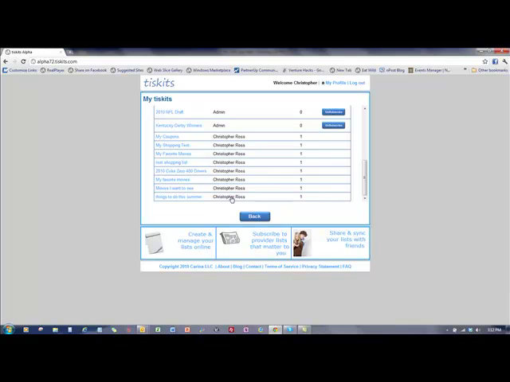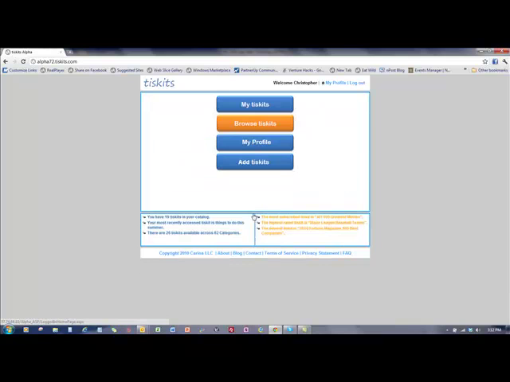And similar to, but a little bit better than, a Wikipedia type experience, we can be very specific as to who owns that content and what others have access to it, and whether or not they want to charge or provide some sort of opportunity for compensation for managing that information. And so that's just a really short introduction to Tiskets. Like I mentioned before, it is a product that we are working on and are at this point looking for an investor to help us take it to the next level.